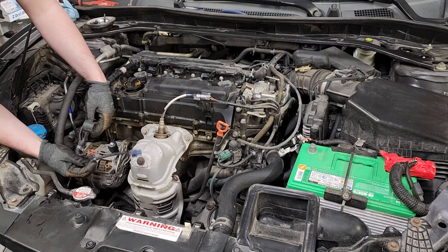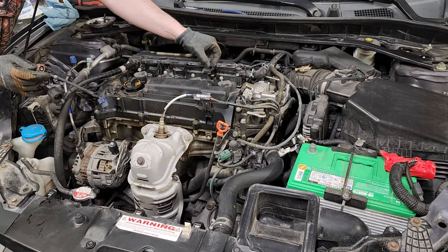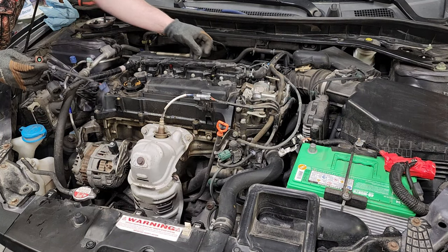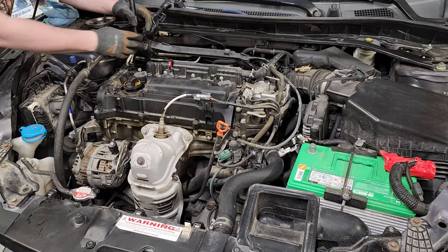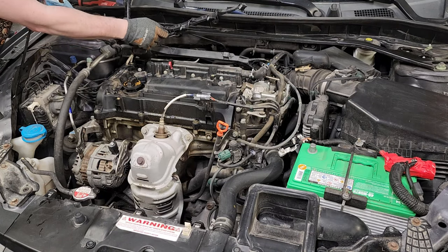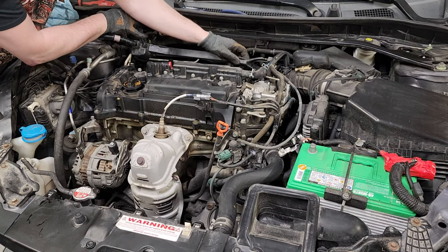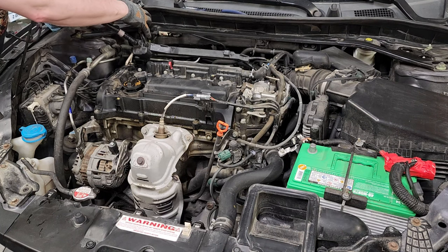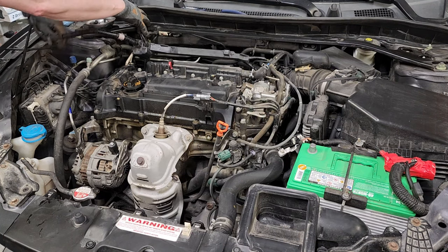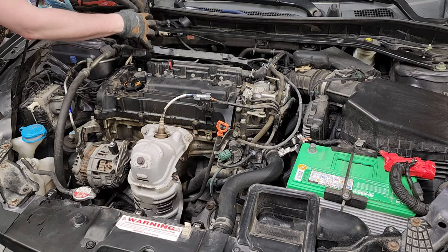You've got a clip that goes to the alternator and one that pops down at the AC compressor. You're going to lift this up to a point, unclip all of the coils, and lay all this kind of back off to the side. I did notice there was another connector here that looks like it goes to the intake. This all just kind of slips back out of the way.